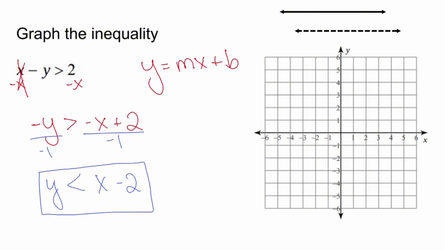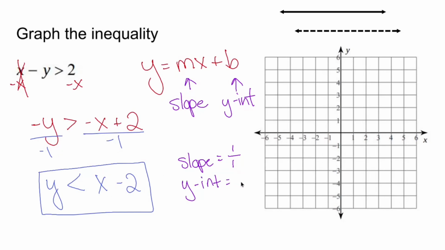So I can compare it to this guy over here, where you're given y equals mx plus b, m is the slope, b is the y-intercept. Okay, now when I look at this, I don't have a number in front of x, which means my slope is an invisible positive 1, or 1 over 1. Negative 2 is all by itself, so that's fine. So far, not much has changed as far as me graphing the inequality. I haven't even graphed it yet.